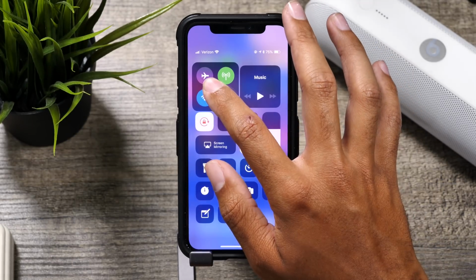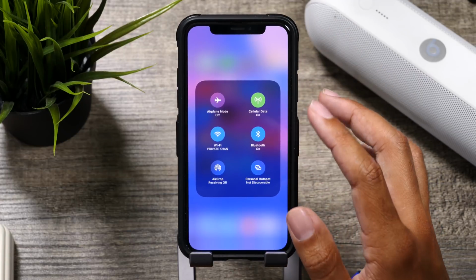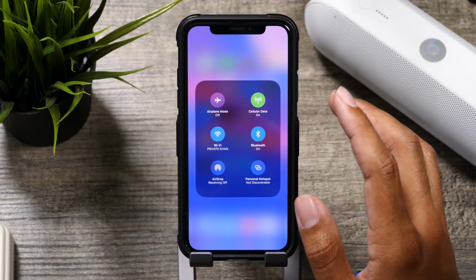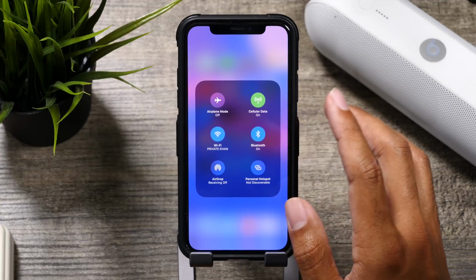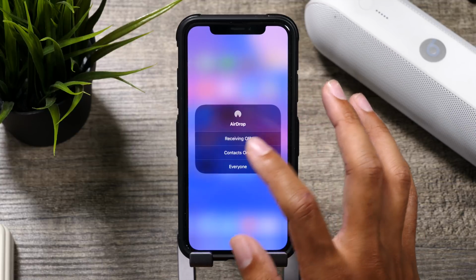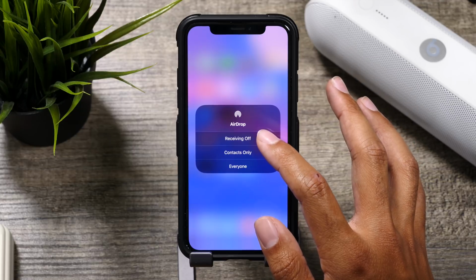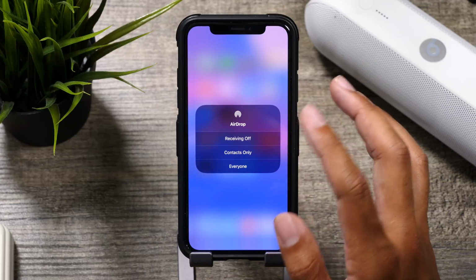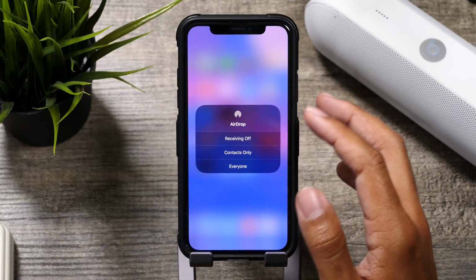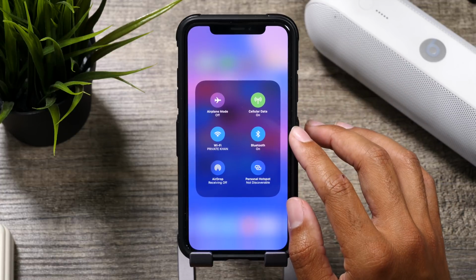One thing that I want to highlight to you is you definitely want to have Wi-Fi on whenever you can. I'm in the studio here, so I have Wi-Fi on, but when I'm on the go, I try to access Wi-Fi spots as much as possible, and you should do the same because that really does save battery life. Another thing is AirDrop. You definitely want to make sure that this is set to receiving off if you are not using it. If it's set to everyone or contacts only, people can still see you, and that will drain your battery because it's looking for you, making sure that you're there, and having to make that connection. So I always have it on receiving off.